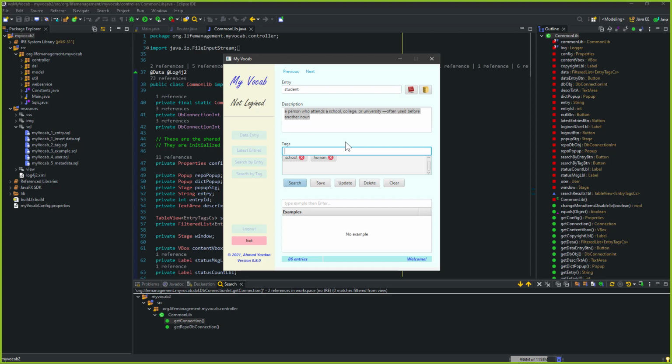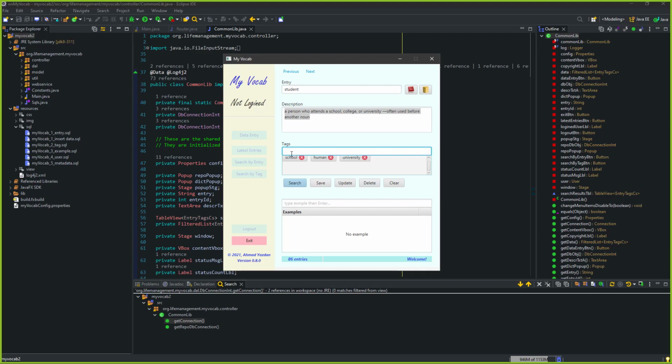You can say, for example, bring me all of the words I learned about the school tag, and it will bring all of those words for you. You see? Probably school and, let's say, university. You can add that tag as well.